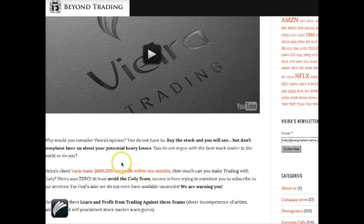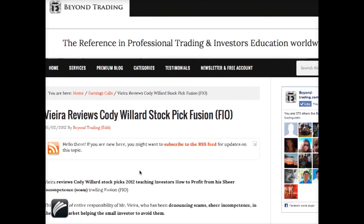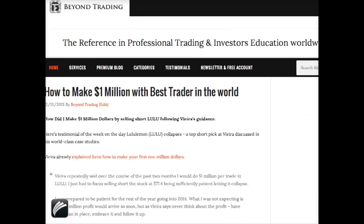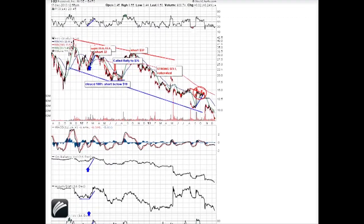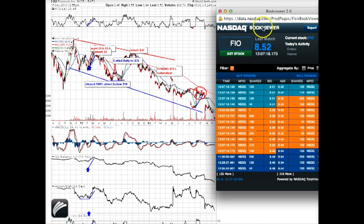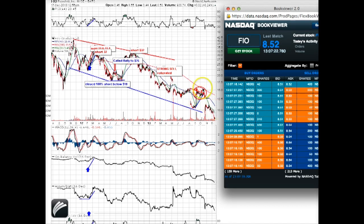All these profits were made against recommendations by Wall Street and stock gurus. You had to follow the guidelines if you were serious about investing in the stock market. The current price of Fusion is $8.50 — congratulations to all of you who have been invested on the short side. This was guaranteed: two months ago the stock developed the Viera Diamond Crown Pattern, proprietary technology I've explained hundreds of times in case studies and lessons.